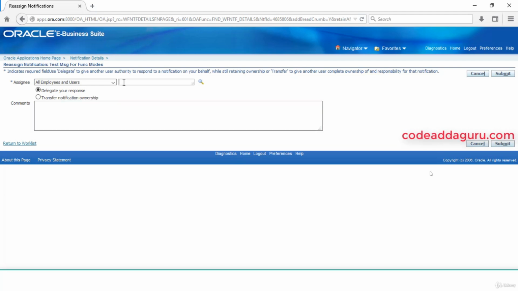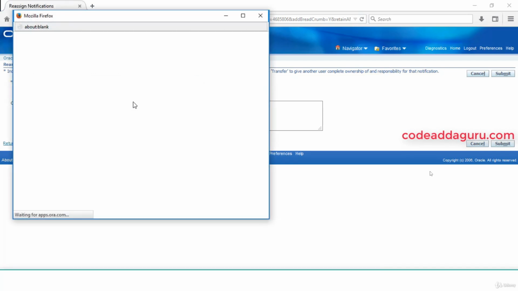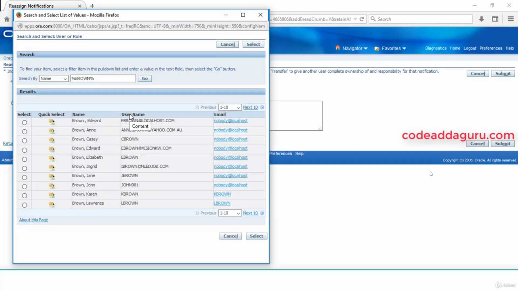So to whom you want to send, say for example, I want to send to Brown, C Brown, that is Brown Casey. Here we will not get user names, you will get only actual usernames, not application usernames.